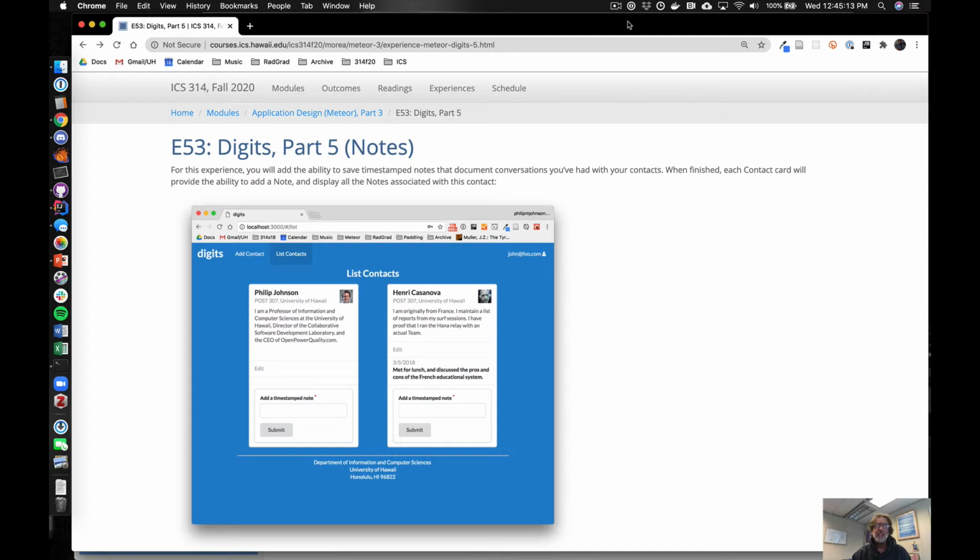The reason is because here we're going to make digits way more real world. Up until now, with the templates or even with digits, we put all the information about the system into a single collection. And that's just not realistic.